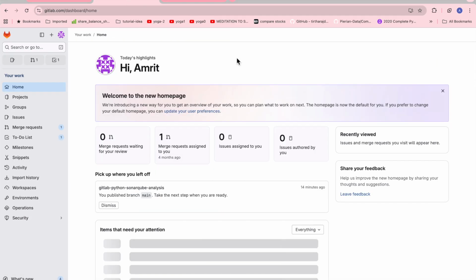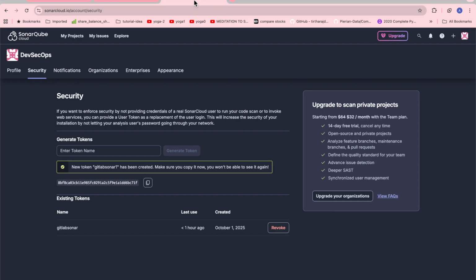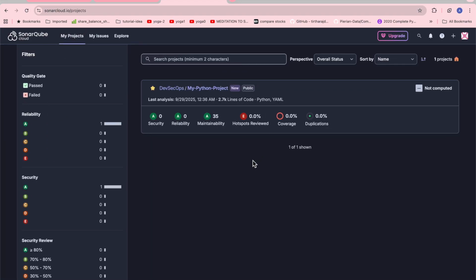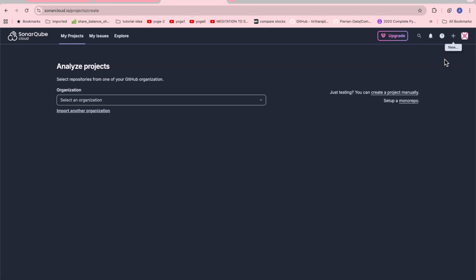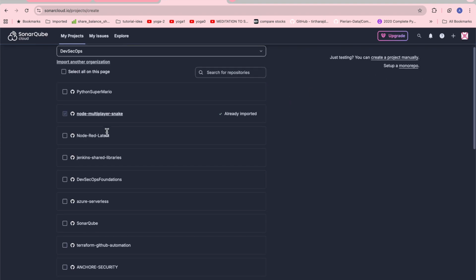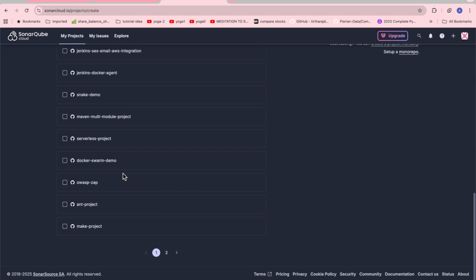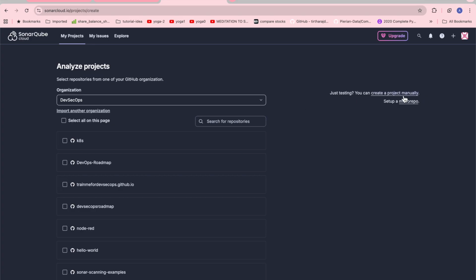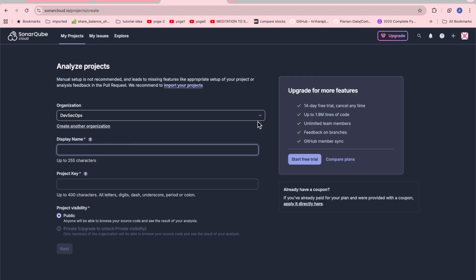Once these things are in place, you can go ahead by creating your project again with SonarQube. Again, you can just create a new project. If you want to create one, you can go to analyze new project. You can again choose your organizations. Whenever you have created the profile, it will ask you, so you can choose any of your choice. Here is how you can go and manually create the project.